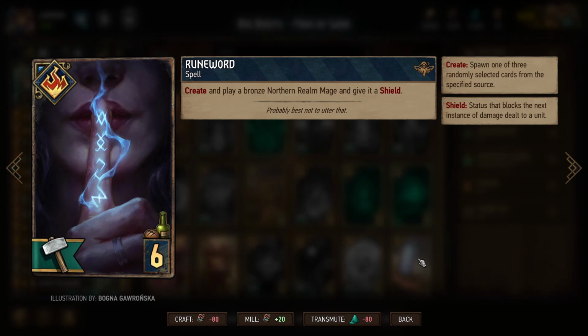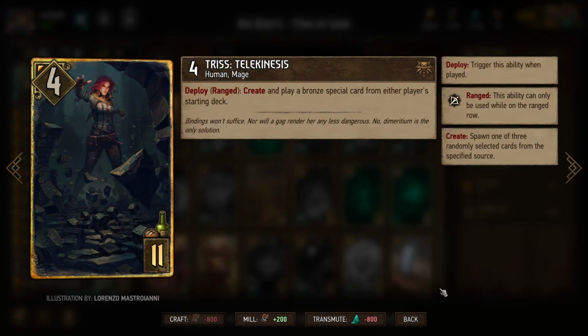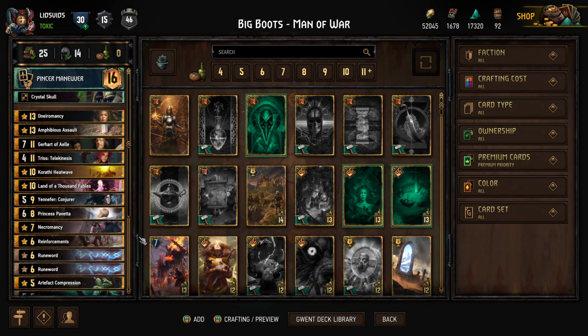And then, not to mention, the Spellweaver is a Northern Realms Mage, so there is a good chance, although not guaranteed, that we actually get the option to create additional Spellweavers using Runeword. Then with Triss Telekinesis, we can create and play a copy of a bronze special card, so ideally we'd get to play 2 Runewords, so that again we can create more of the Spellweavers and give them tons of charges. So that's the round 1 strategy.